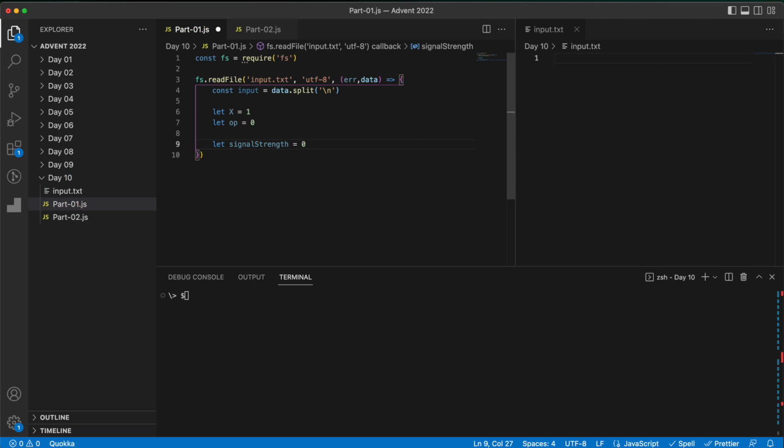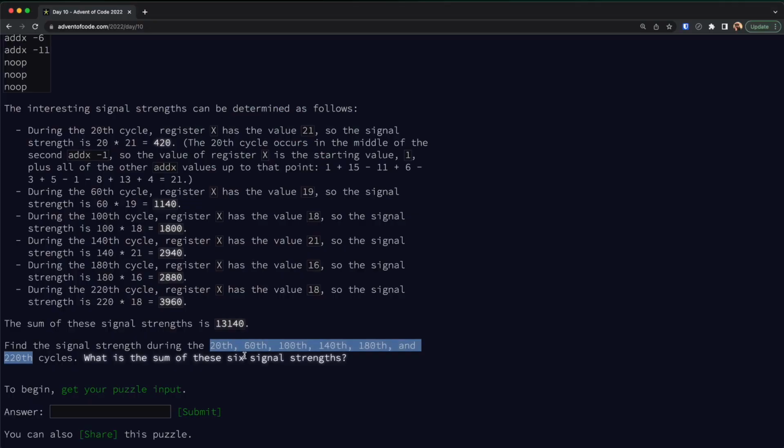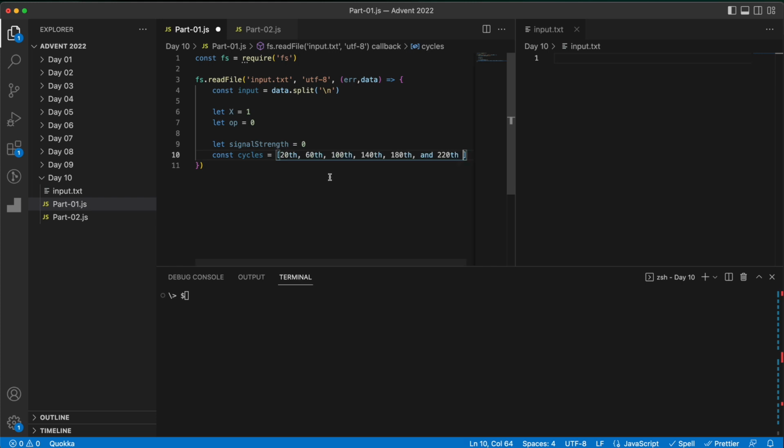Set that to 0 as well, and we have a bunch of cycles that we are interested in. The values are these values. So I need to remove the th from here and the and. Okay, these are our cycles.